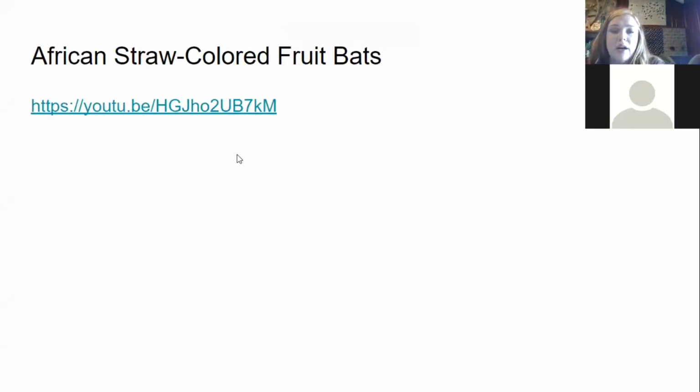ways that our keepers and staff here at Cheehaw and staff at other zoos are able to work to try and increase populations or maintain them, or sometimes just test to see where animals are with breeding or the interest in breeding. So first off, before we look at our straw-colored fruit bats, I want to go back to the rhinos and talk about one of the ways that we were able to figure out if our male rhinos were interested in any ladies.